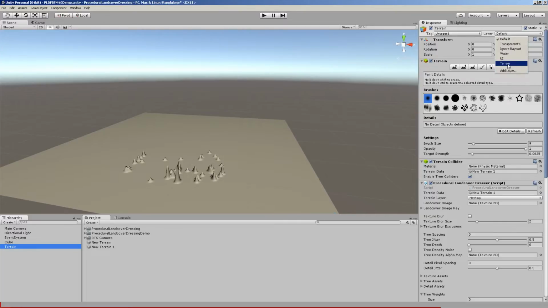I assume you guys are familiar with creating layers. So it's on its own layer, and I'm going to make sure that my layer filter right here is also set to that same layer. That's for the raycasting that happens to determine where the trees are placed. Otherwise, the trees don't place correctly on the terrain.